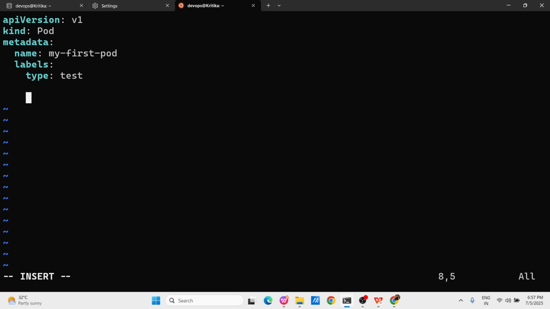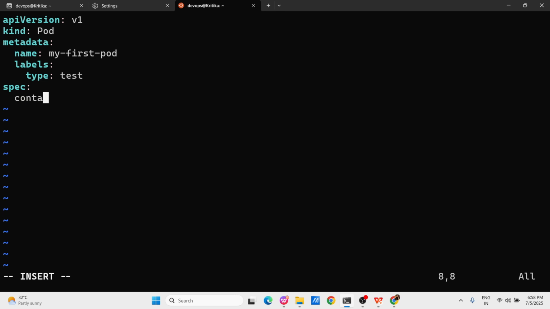The next is spec. Again, you are seeing how I am maintaining the spacing. Under the metadata, you have to maintain some space, and that space can be anything. You don't need to be proper, but the name and labels should be on the same line because they are sharing the same top level metadata. So it needs to be at the same level. If I am writing a spec over here, it needs to be on the same level. All the top level fields, API version, kind, metadata, spec, will be on the same line. And if you're writing something inside this, then it needs to be slightly on the right side.